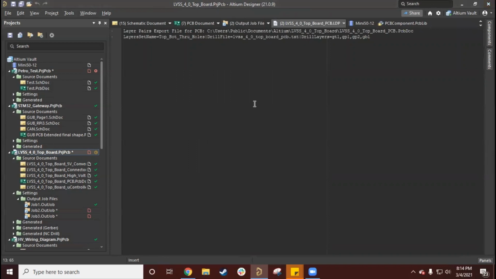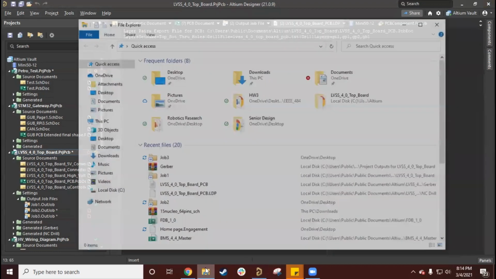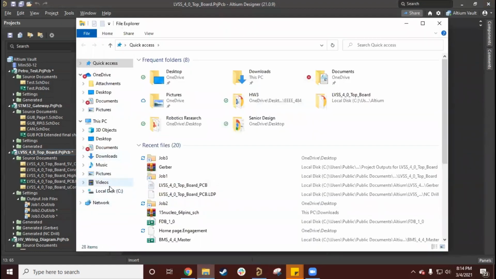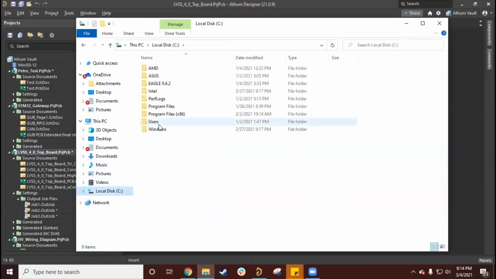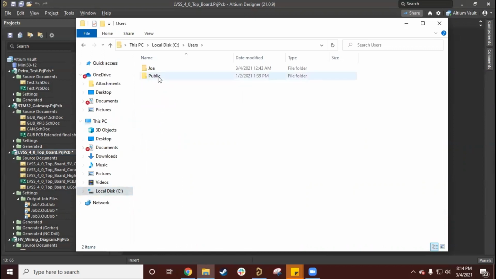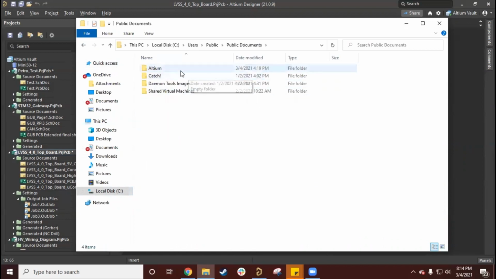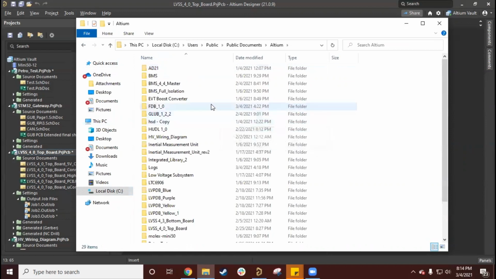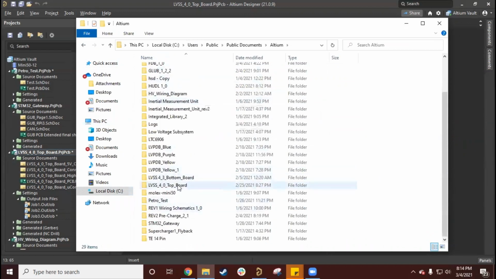Now, where these files export by default should be, and I say should because people might have messed with it, I'm not sure, but it should export to your local disk under users, the name of your user. Actually, that's a lie, don't go in there. Public, sorry. Users, public, documents, Altium, and then under the project folder.